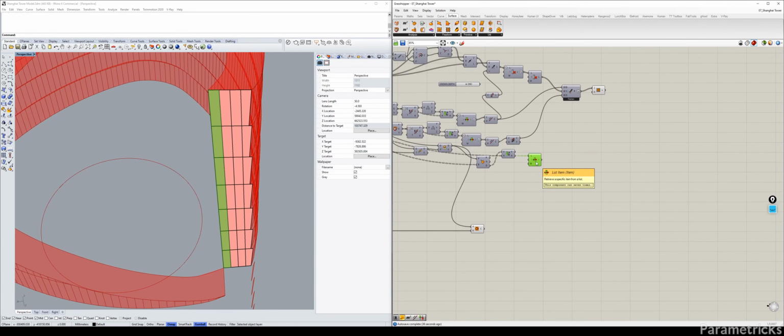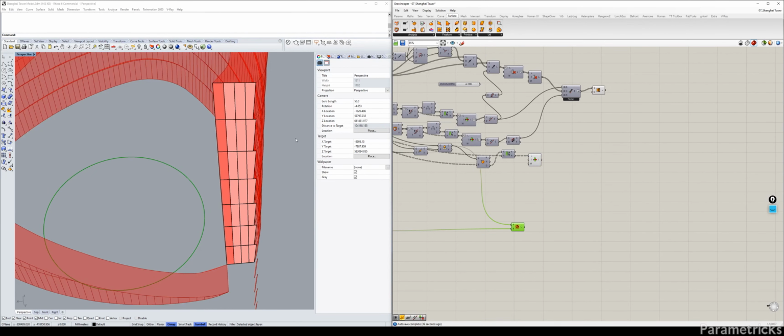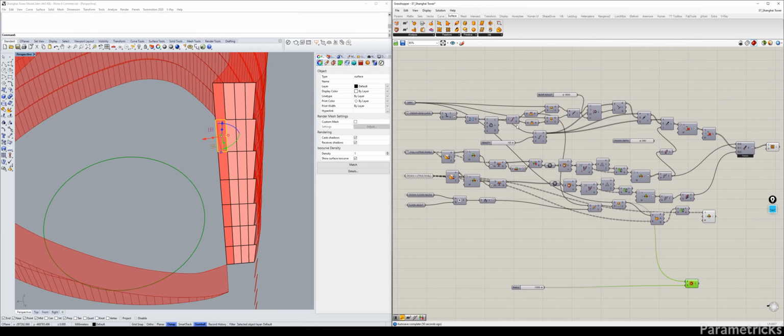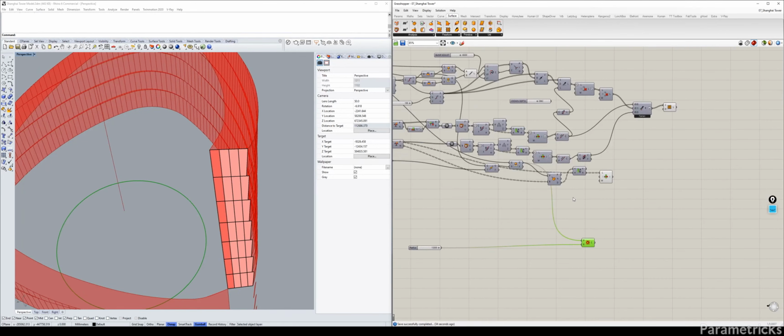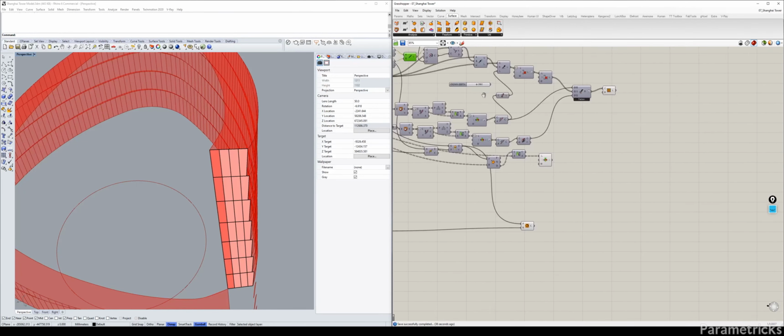Okay. Alright, now that we have that one selected, we can move on to finding a way to grab the outer edges that we want. I already have an idea. We can use this line that we have here. Like I mentioned, we're going to use a similar tactic to what we used here.